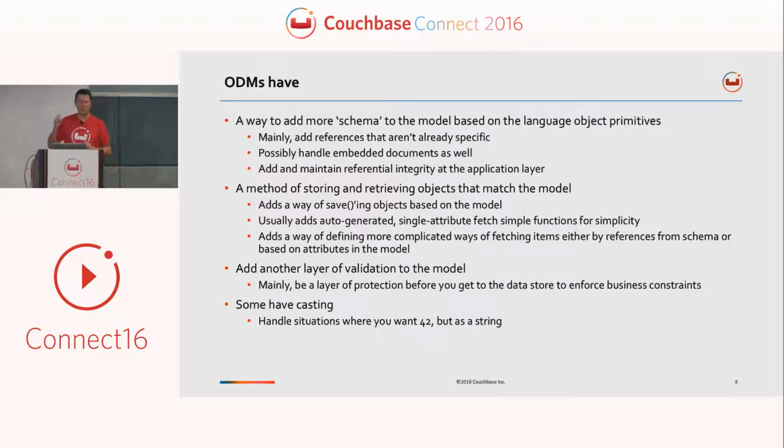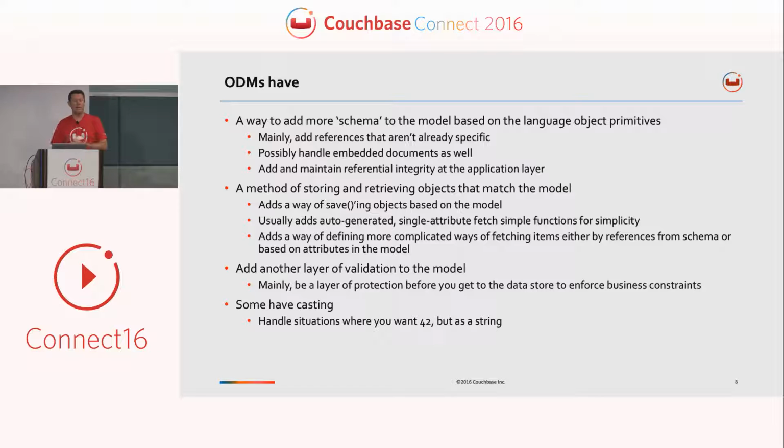Those also usually add ways of accessing data as well, the sort of singleton fetches, if you will. Imagine that I have a user or user profile, and I want to fetch a user based on their email address or based on their Facebook ID. I don't really need to go write all of the boilerplate logic for each one of those niche queries. I could just have something like an ODM do that for me automatically. The ODM knows the model, so it knows what to do when I want to search for an email address or for that Facebook ID.